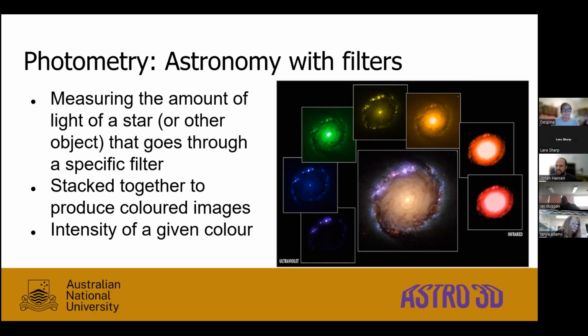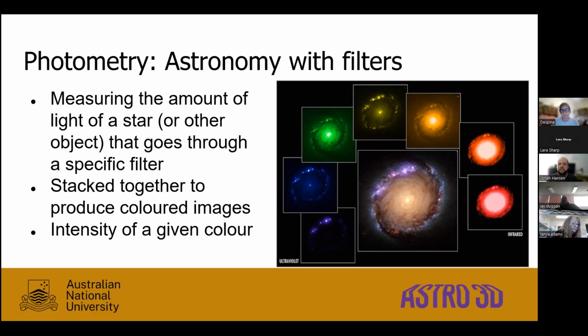And so in order to get the colors, what we do is we use the filters. So for instance, we've got this lovely picture of a galaxy here. And what we might do is we might take, say, 7 different images using different filters. So we'd use an ultraviolet, kind of a very deep purple filter, blue, green, etc. And then by taking these images and stacking them together, we can get these lovely colored images that you're probably more familiar with.